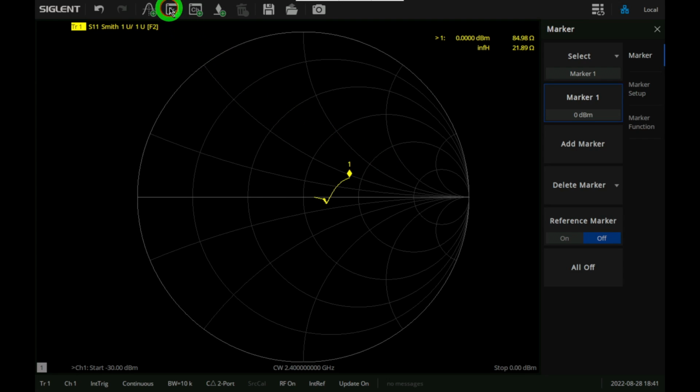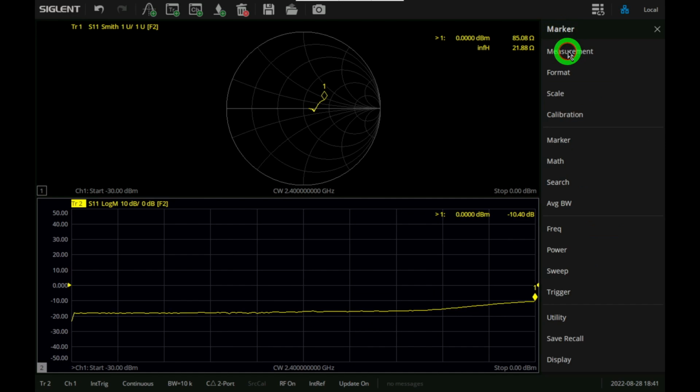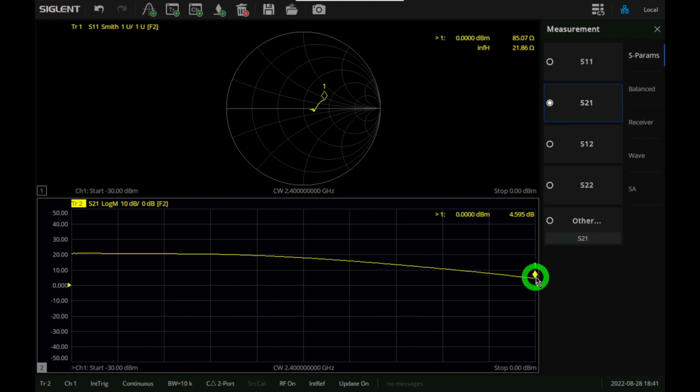So let's go ahead and add a window to this. On the bottom window, I'm now going to plot S21 instead. So we're going to go over here, under measurement, and plot S21. Now it's a little bit more interesting for us because I can bring this marker back over here, and there is an attenuator at the output of the circuit. Let's not forget that, and that attenuator is 10 dB.